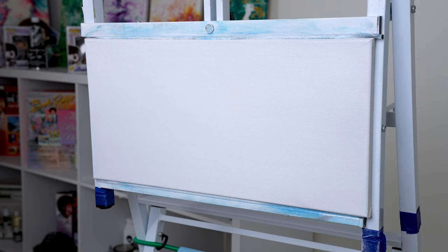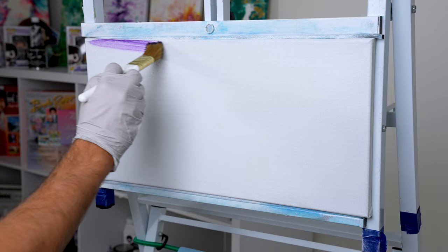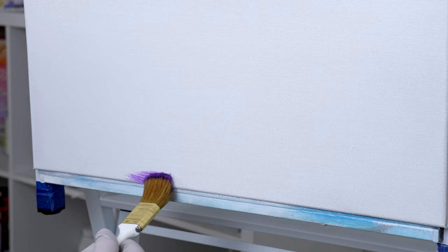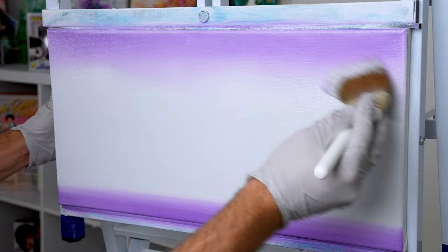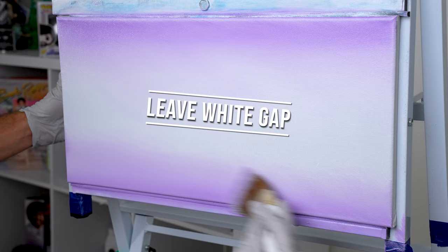All right, let's go back inside. When starting off with this painting, you need to put down your liquid white base coat. Then put your two bands of color at the top and the bottom of the canvas. You only need a little bit here because we're going to be pulling the gradient towards the center. Do some crisscross strokes and pull really hard, but start to feather as you get to the center so we leave a nice gap of white.